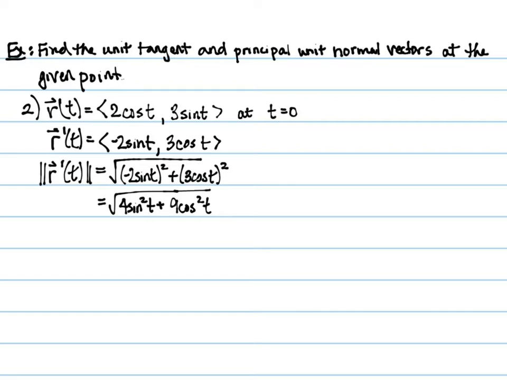So I have 4 sine squared t plus 9 cosine squared t. There's an identity that you know that could be useful, but not completely useful. So it'd be 4 plus 5 cosine squared. I could take 4 of the sine squareds and 4 of the cosine squareds and add them together and get 4. So if I split the 9 cosine squared t apart into 4 cosine squared t and combine it with the other one, I'd have 5 cosine squared t left. So another cleaner, simpler way to write this is 4 plus 5 cosine squared t.